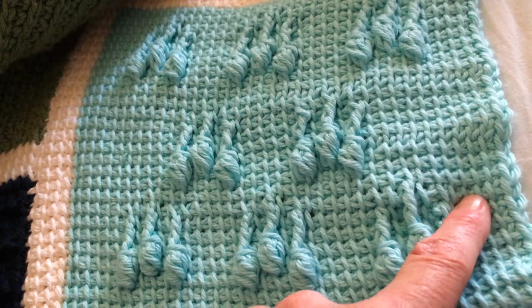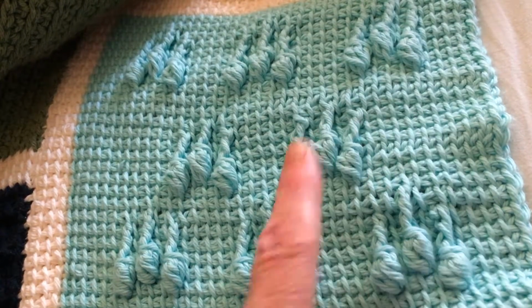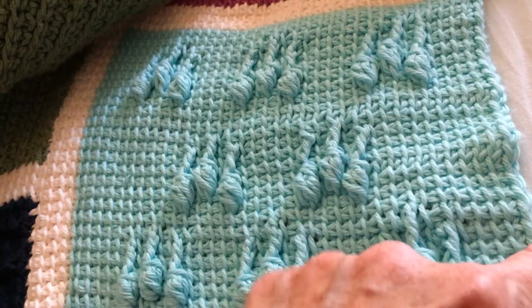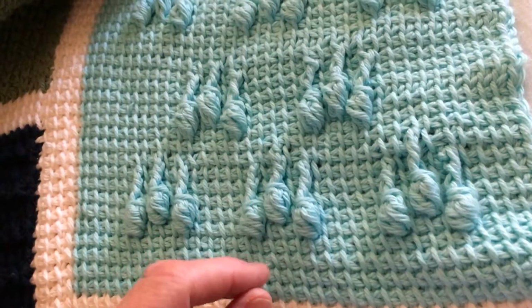So I chose to do, counting my first stitch as number 1, then 4 Afghan stitches, then 5 here, 5 here, and I ended up with 6 over here. Whether you put it at the beginning or the end, it doesn't matter. You could do 5 Afghan stitches plus your beginning stitch and then 5, 5, 5 if you want.